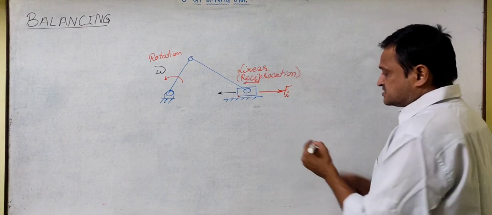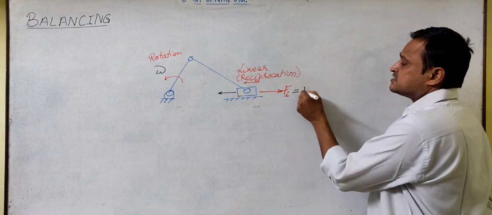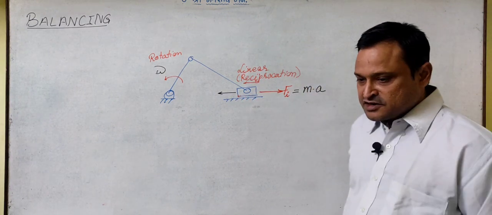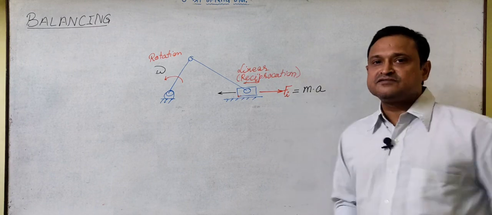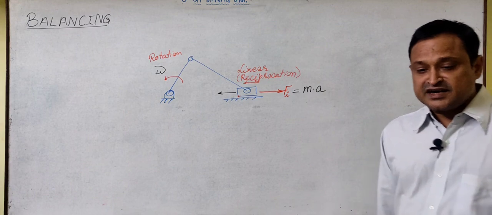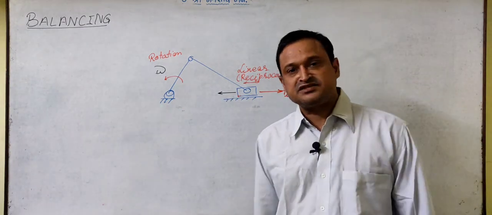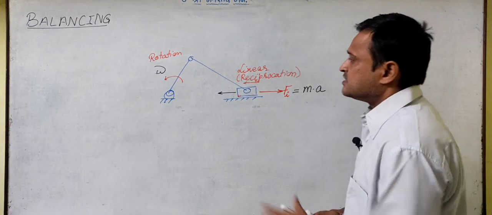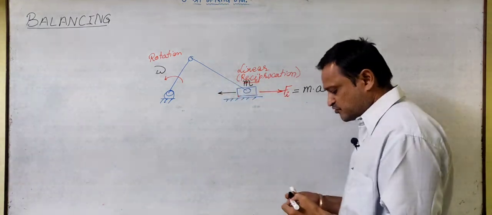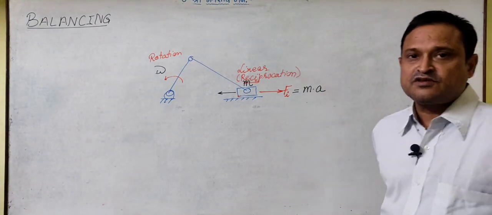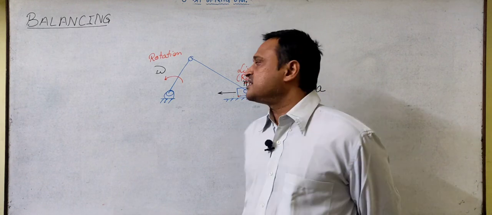The magnitude of this inertia force due to the slider is mass into its acceleration. So if I know the acceleration of this slider I can get the magnitude of this inertia force which gets included in the system when it is running. When it is not running this force is not in the picture, but the moment this starts working, the slider with mass m starts moving, and I get an inertia force of this magnitude induced in the system, which is disturbing, so I have to take care of that.